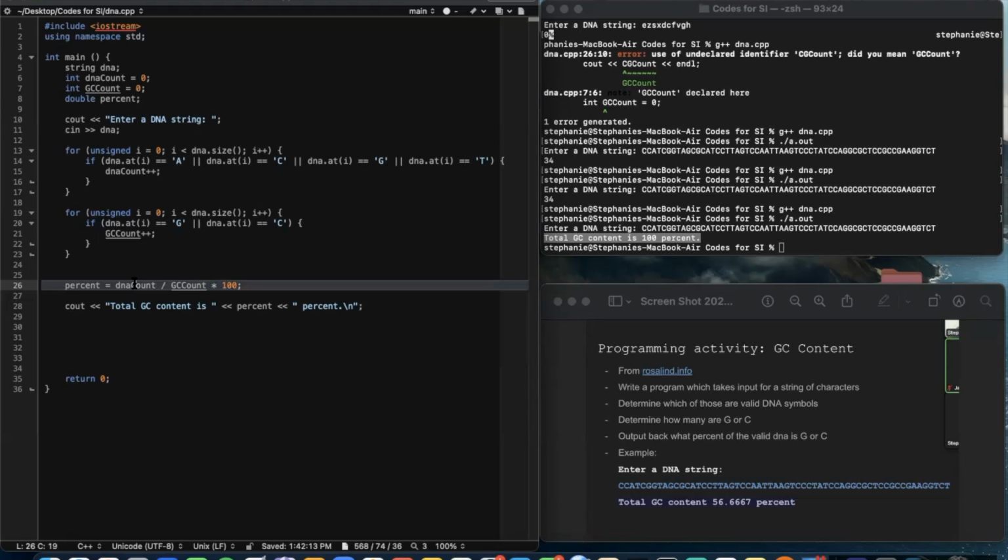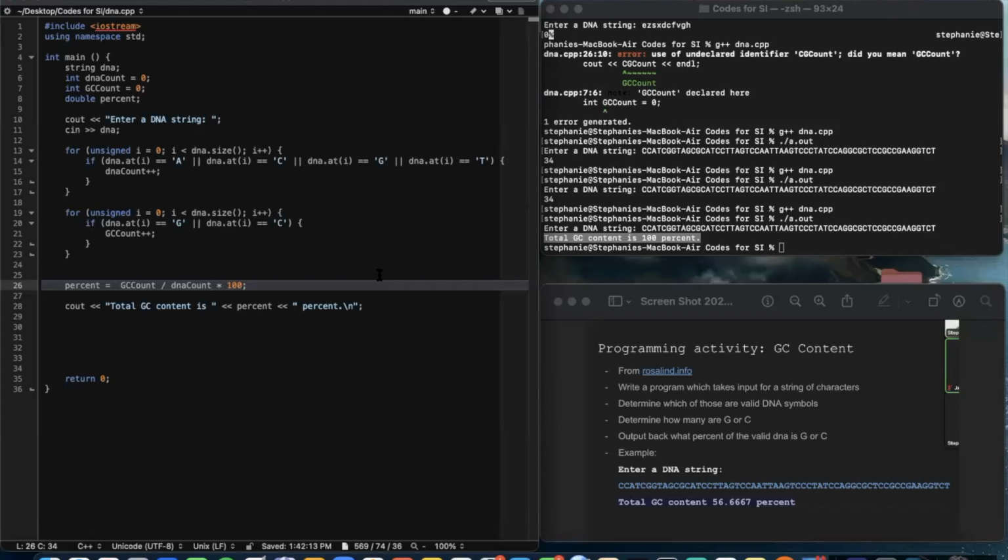I'm very bad at explaining math, so if we did it on a calculator, let's just say that we have 64 symbols. Wait, we want to go the other way. We want to do little number divided by big number. Okay, so we said that we had 34 GCs, and then we divide that by, I'm just making a rough guess, 64.